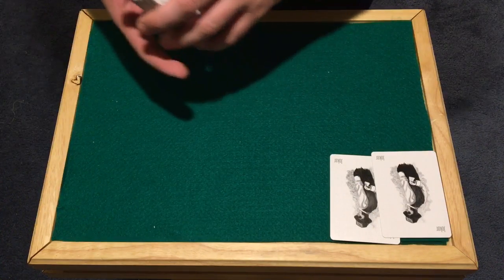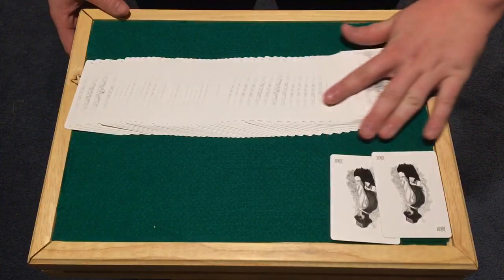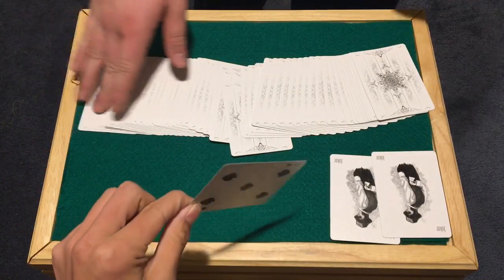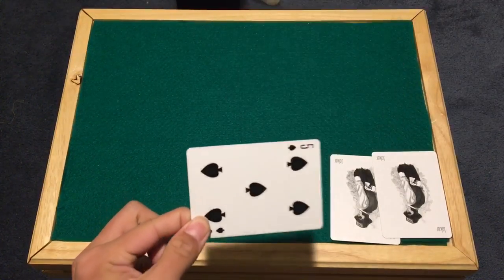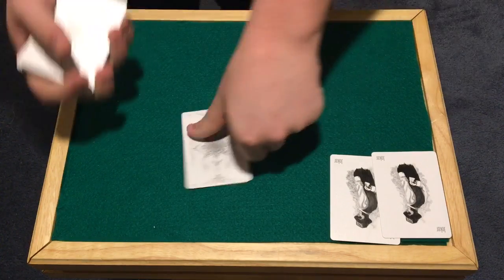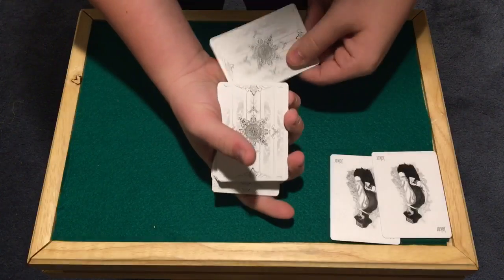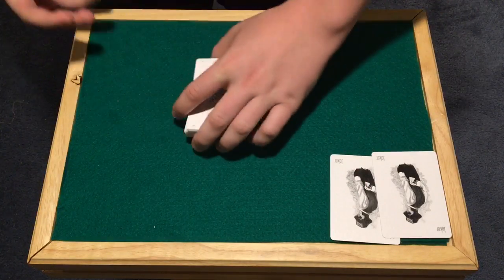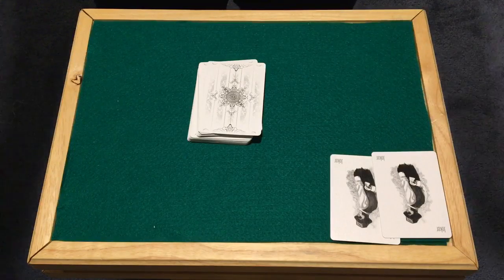Alright guys, so Adam, I want you to go ahead and select any card you would like. This trick does involve 2 jokers, so we already have them set aside. I don't want you to look at it. I'm going to turn around real quick. Got it? You sure? Yep. Turn back around? Indeed. Okay. So Adam, we're going to take your card and place it somewhere in the middle of the deck. Alright, and now we're going to use our jokers.